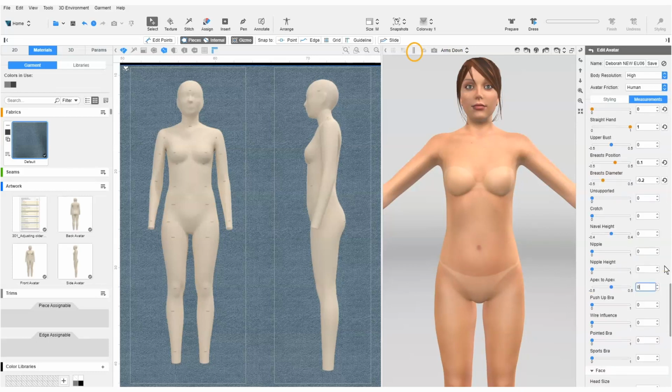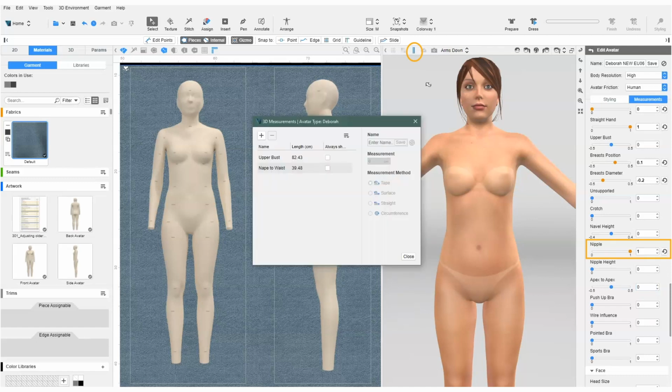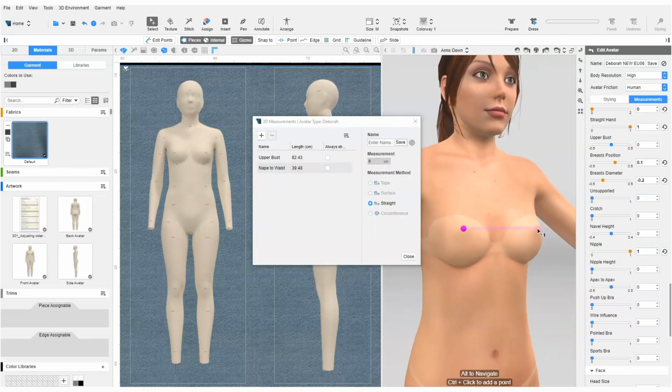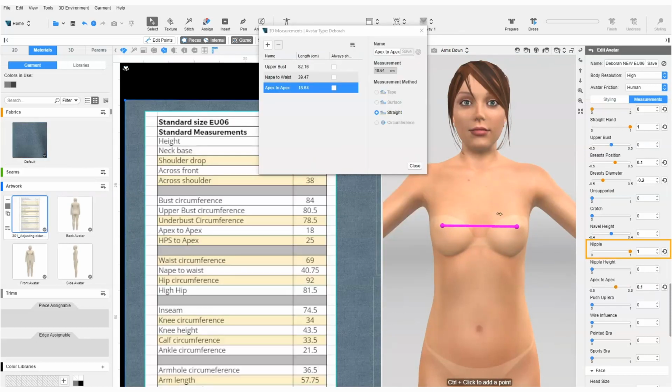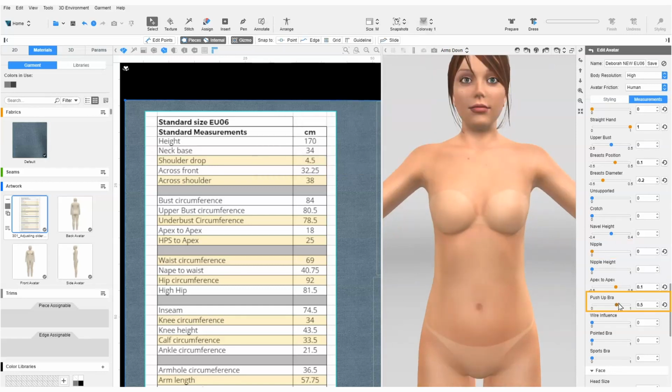Next, we use the 3D measure tape to adjust the apex to apex. To know where to measure from, we move the nipple slider all the way to the end. Since 0.1 looks about right, we slide the nipple slider back to 0. We would adjust the remaining sliders if we were creating specialized garments like lingerie or activewear. Note: we cannot mold compression or wired garments to a hard body avatar. It first needs reshaping, and then dressing and fitting those types of garments to the avatar.